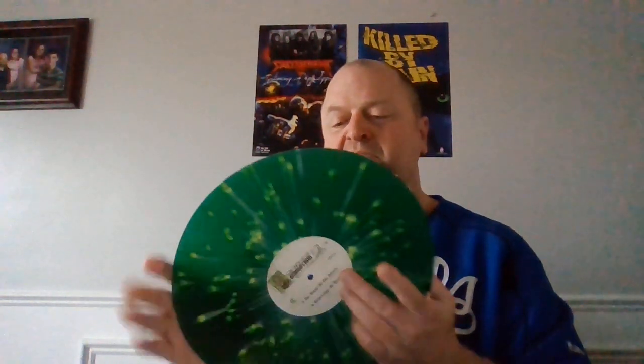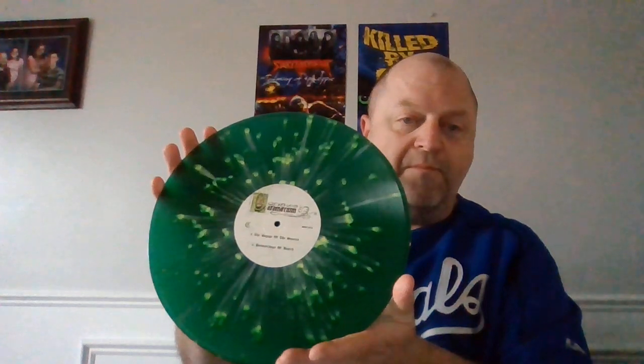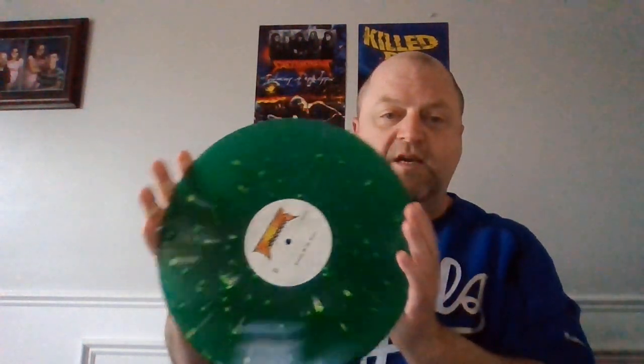I don't think you can see how great it is on camera, but it's like a neon, almost a snot green or snot yellow almost. And then the green splatter — it's really great. It does have the black polyline in our sleeves. I've probably listened to this album like 100 times in the last month between the gold disc and the vinyl, but I maybe like this one even more. The green with the neon yellow splatter, it's fantastic. Double album. There's a gold disc edition to go with it, which I don't have with me, but I'm really happy about those.